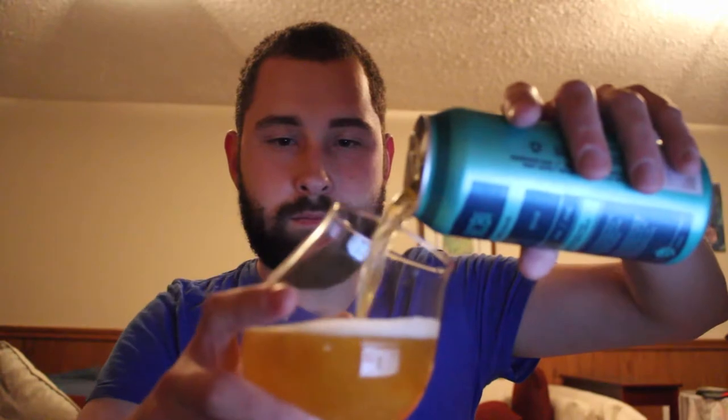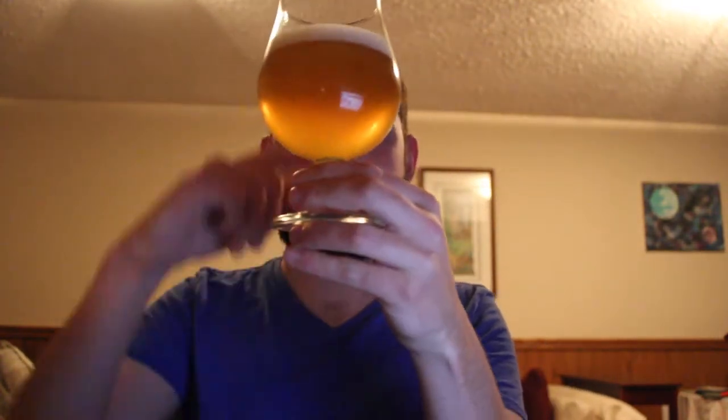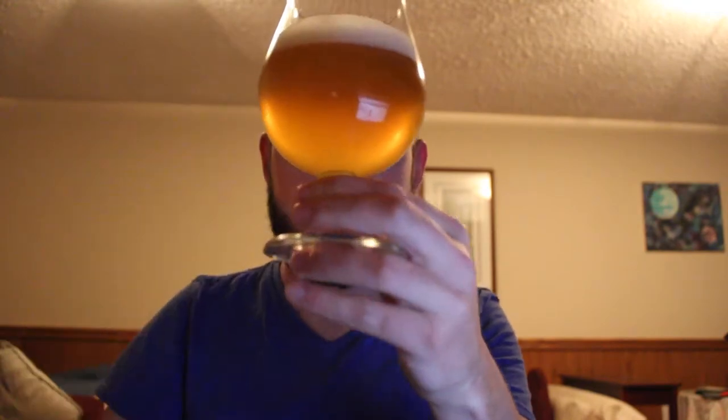Rouge River Tulip style. Let's do a pour. So, pretty yellowy. Definitely for sure. Hazy yellow. Can kind of see through it, not too much. Let's have a sniff and have a sip.